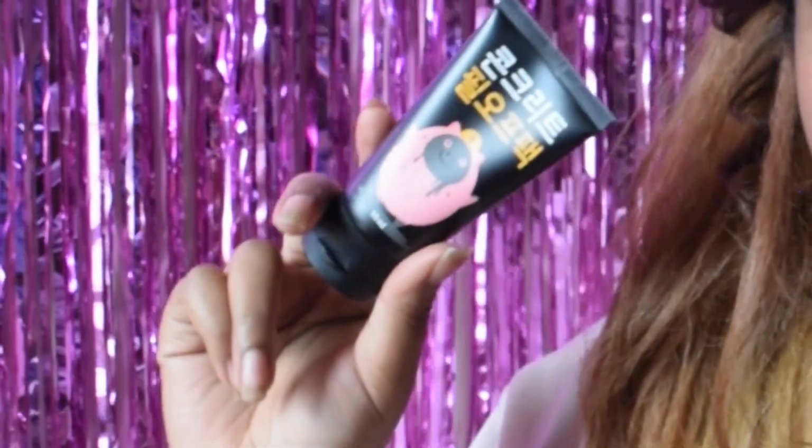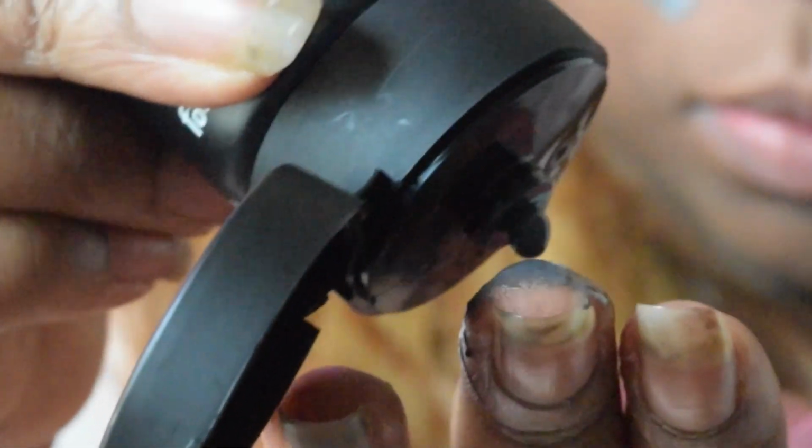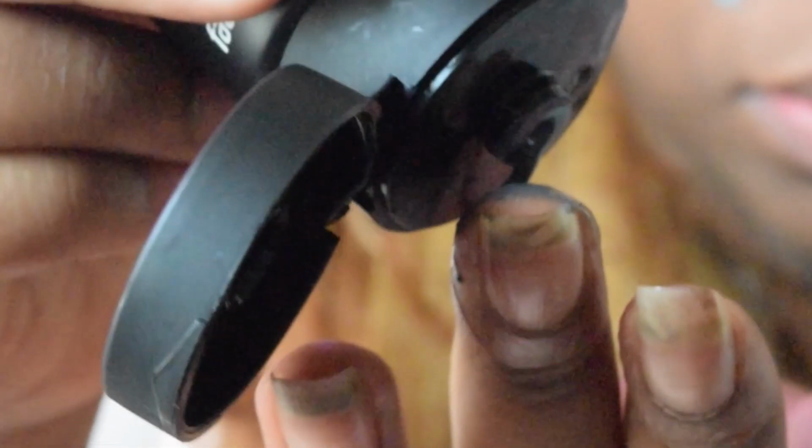So I fully went into this not expecting it to be a walk in the dog park, but I low-key bought it for the cute model. Look at him. I kind of would sum this up as another alternative to that painful hell Pore Piggy mask everyone loved to use and react to.